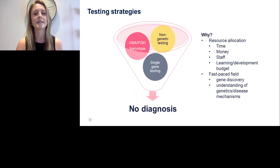So if we step back a little bit and think about, in particular, as I've been talking about neurodevelopmental disorders, for children presenting with a neurodevelopmental disorder, the referring clinician will often use a battery of different diagnostic tests, including both genetic and non-genetic analyses. A multidisciplinary, so an MDT approach is clearly needed, involving both clinical and scientific professionals. Genetic testing strategies often include analysis of whole chromosomes using, as I've mentioned earlier in the presentation, chromosomal microarray, or sequencing via a gene panel approach.